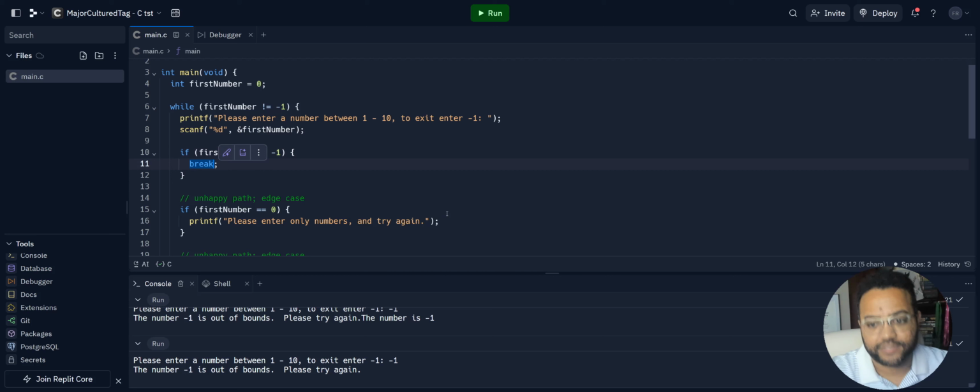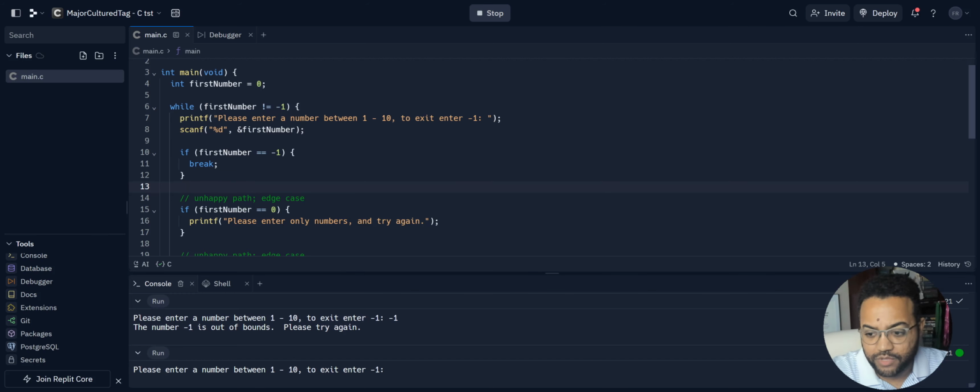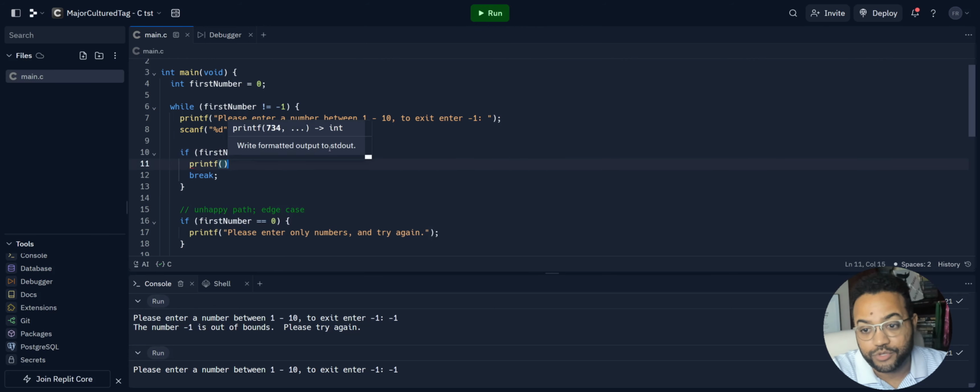Now this is very nice because what break actually does, and I'm going to talk about jump statements in the next micro lecture, is it tells the program you shouldn't run anymore, stop. Or it tells the loop don't loop anymore. So if I continue and I put in -1, it broke. Nothing else happened. The program ended. You see how run came up? So we'll put a little thing here so the user knows that the program ended.